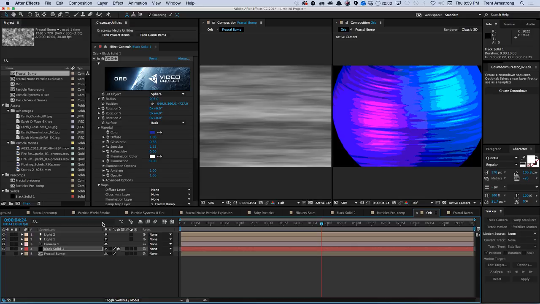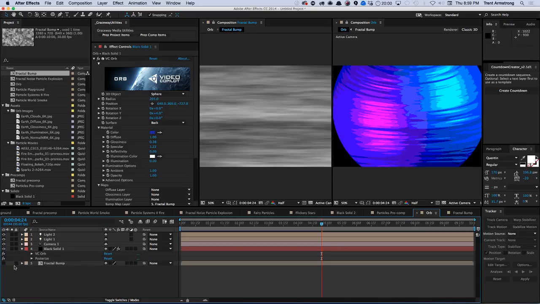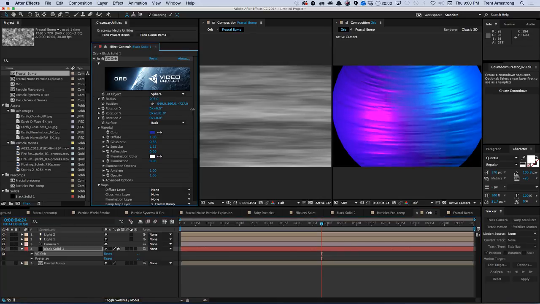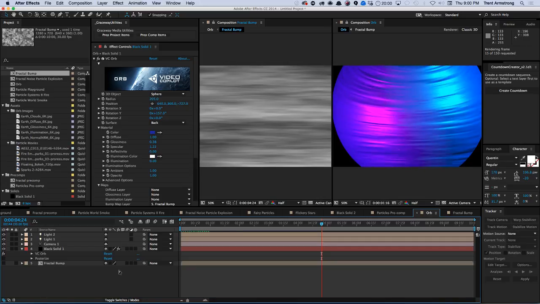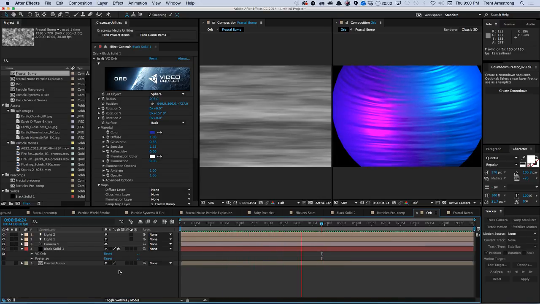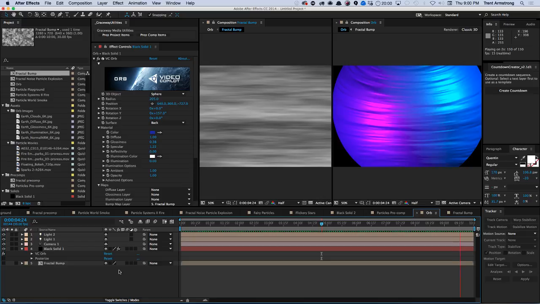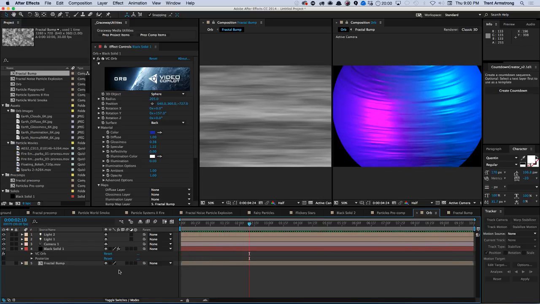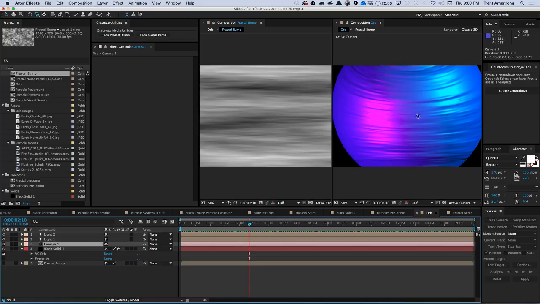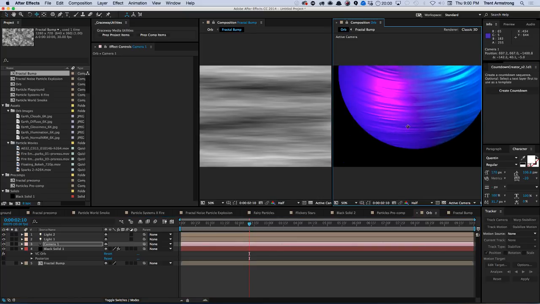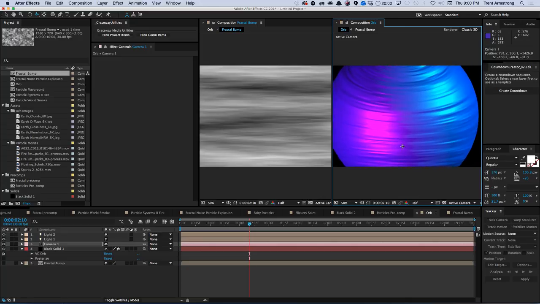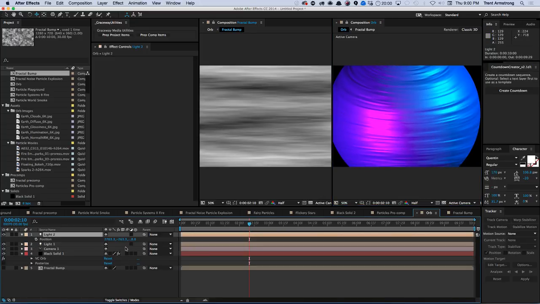We'll go back to our orb and I'll take off the posterize. Looks like I need to rotate. There we go. Nice. So that looks a little bit like water. Yeah. It does, in a really weird way. And I don't know, moving the camera about, I don't know if that does anything, if that helps you at all.